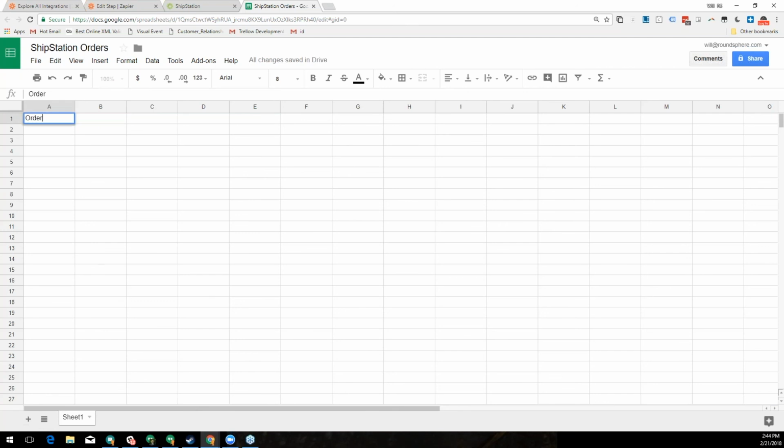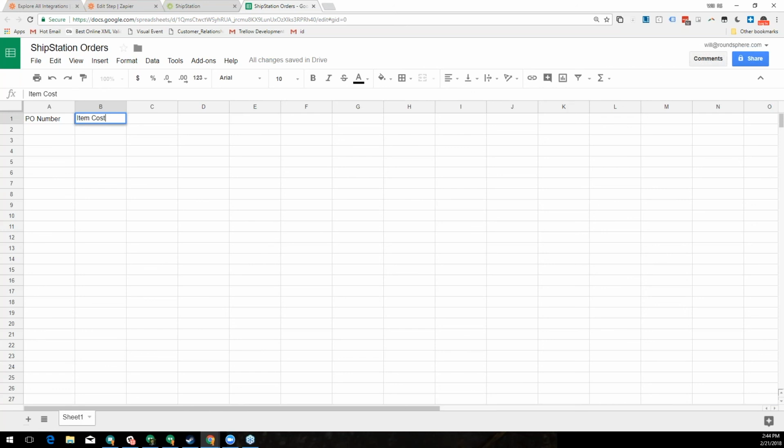So there's going to be an order ID, and for them, maybe instead of order ID, it actually is PO number, right? Because a lot of them don't see that as an order ID, they see that as a PO number. So we're going to put PO number there. And then here, we're going to put the total amounts, so the total costs, or we'll do the item costs here.